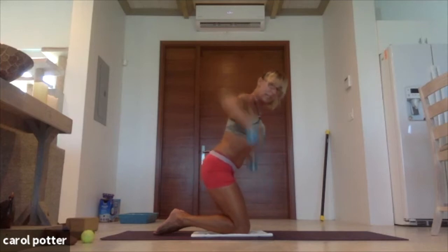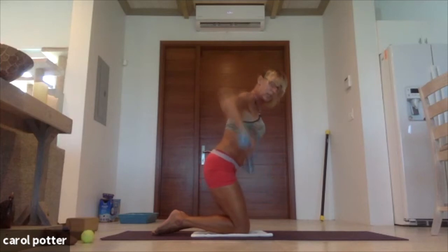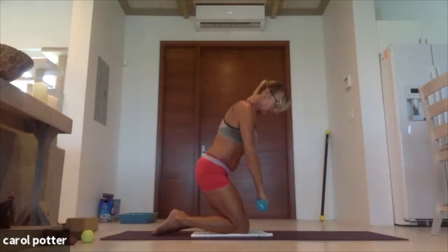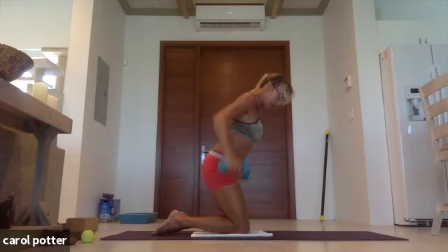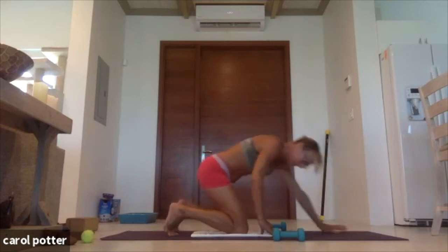Squeeze shoulder blades together. So try not to do this upright. I want you to take a little hinge in the waist. Yep. 10 more. 9. 8. Good. 7. 6. 5. 4, 3, 2, and 1. Pop the weights to the side of the mat. Come into a tabletop position.